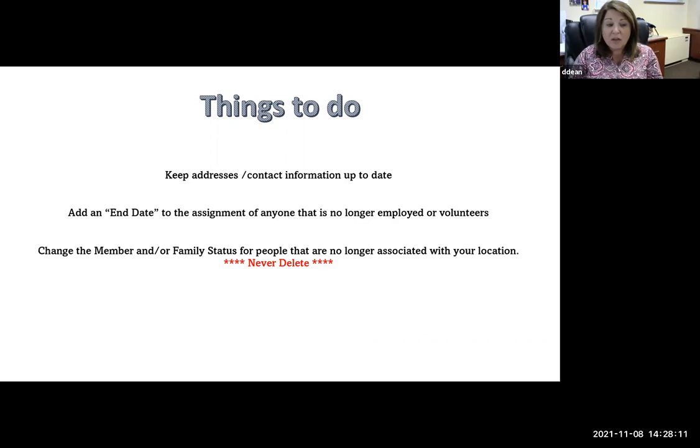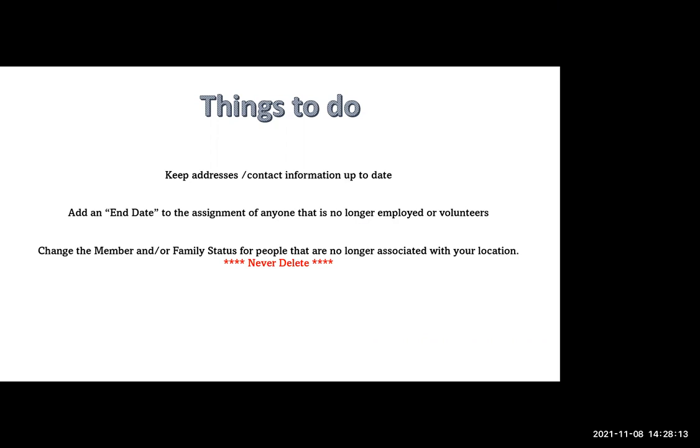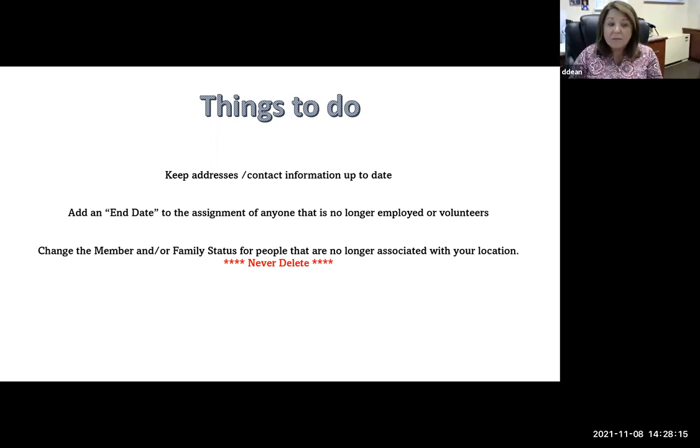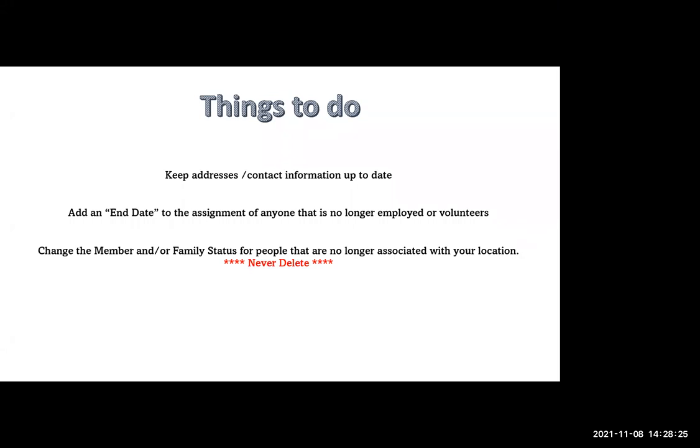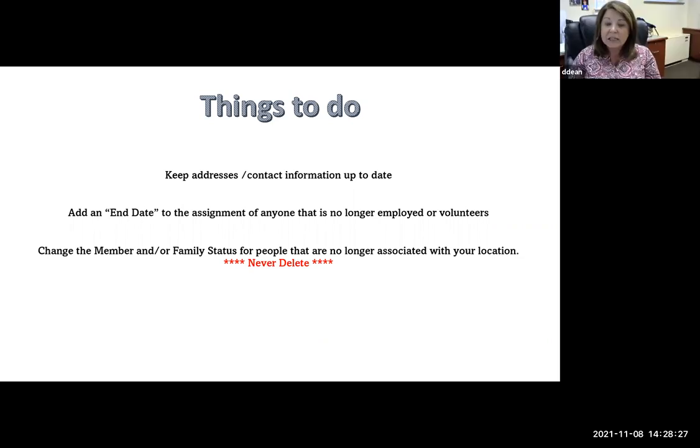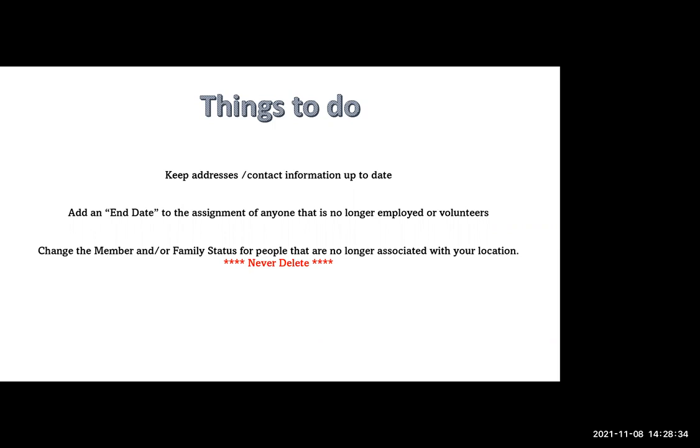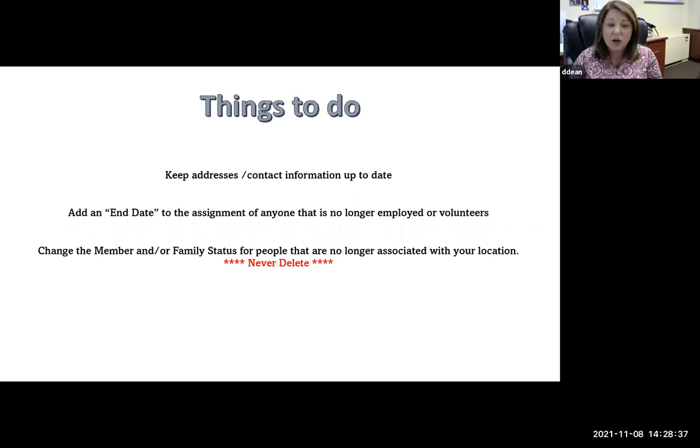To go a little further with that, once someone leaves your school or your parish, make sure you're going to the family record and changing their member or their family status. We want to change them to inactive, unregistered, move, switch parish, whatever applies. Just make sure we never delete any information. That's something that's very important. We want to keep that history. Parasoft is our backup for everything that goes on. So if you're deleting information, then we are not able to pull that up at a later date if we would need to.